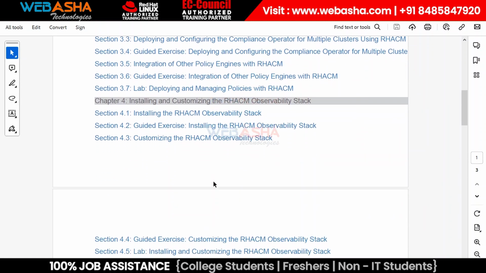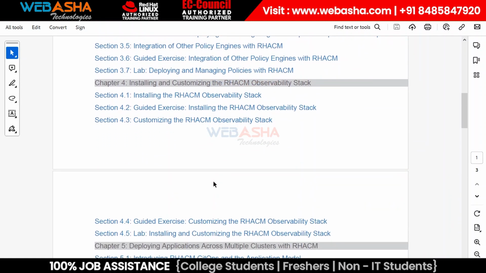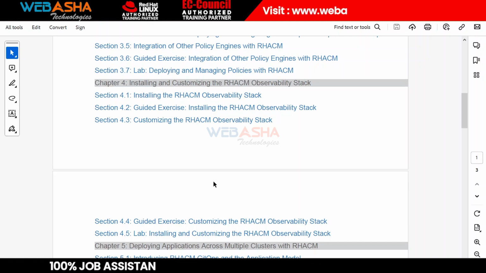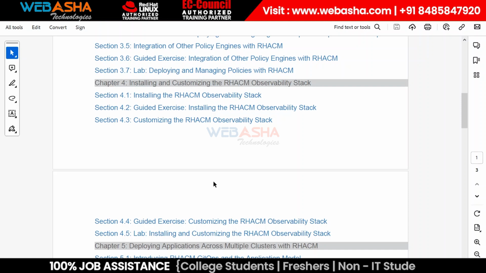In the 4th, we are going to talk about installing and customizing the RHCM. Again, we have a console for the same. We'll discuss how we can install and customize the RHCM observability stack.